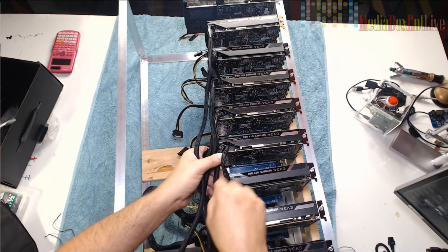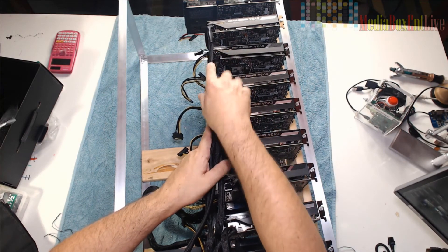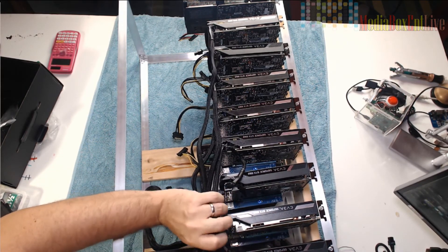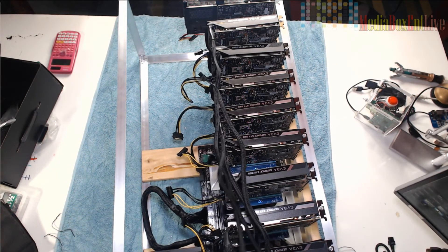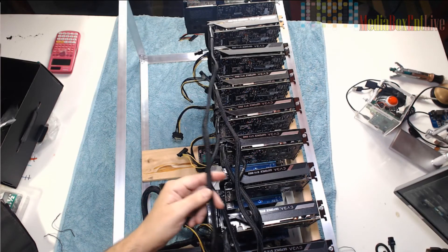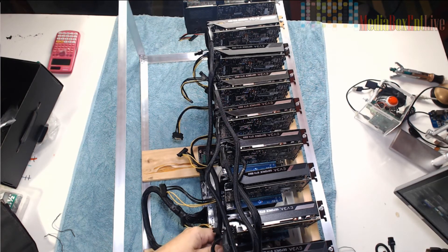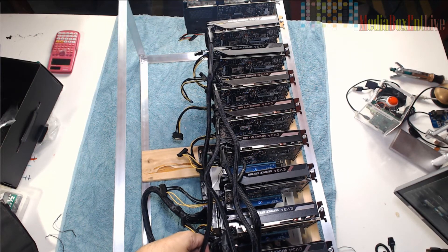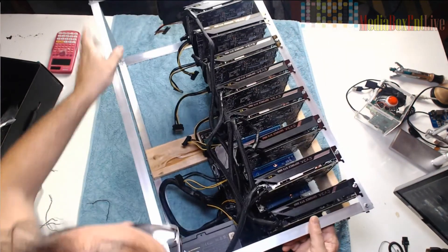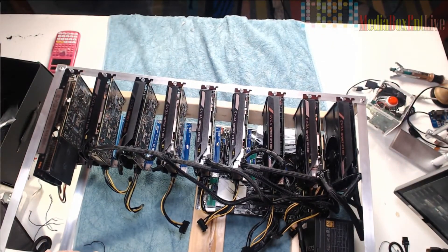Right now it's only running four cards because we returned some, but you'll see how this is built. I have a nice video shot with my phone showing what this thing looks like. I'm going to be using zip ties - but be careful with those too. Sometimes you make everything look nice with zip ties and then find that some cards aren't running or have cable connection problems. You'll end up cutting all those zip ties and reinstalling. This is a tip from experience: this thing is never working perfectly from the beginning. There's always something - a defective riser card, a bad USB 3.0 cable, or you need to swap cards around.